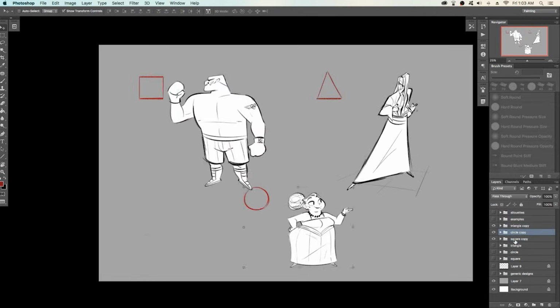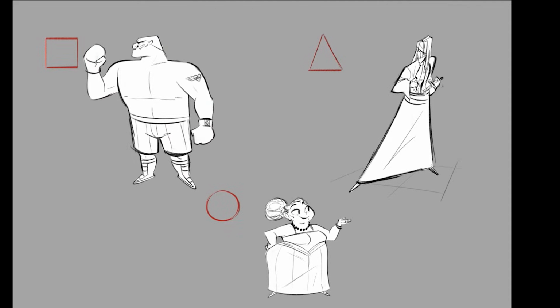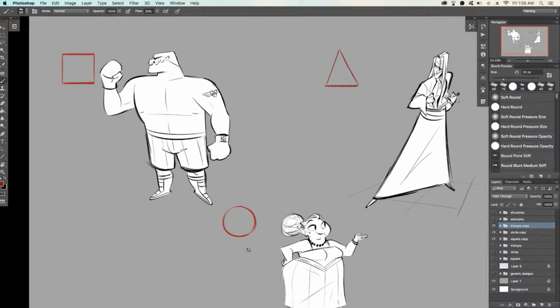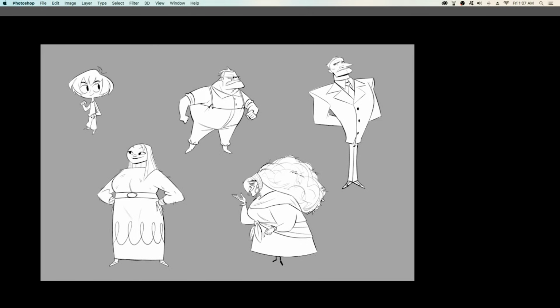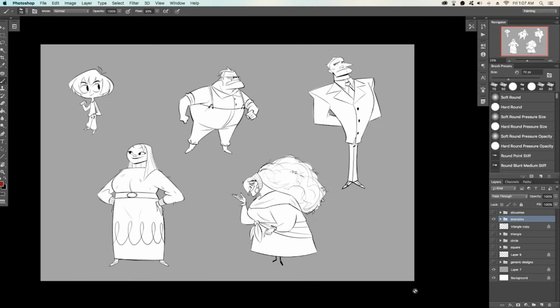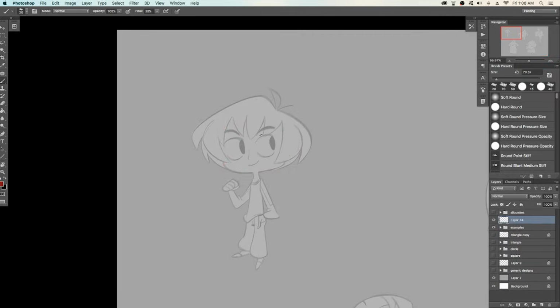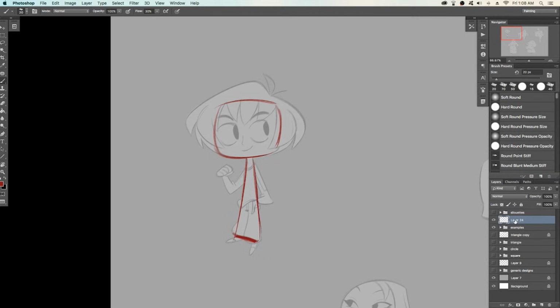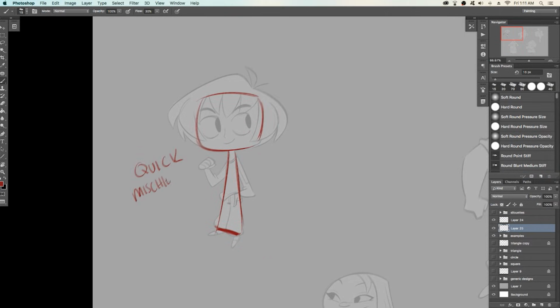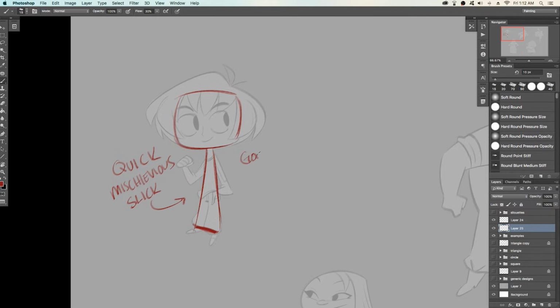These are just a few examples of what you can do when using these shapes as the basis for your character designs. Now there's no need to just stick to one type of shape for each character. Here are a few examples that I've done where I played around with mixing the different shape combinations to get even more varied designs. Notice how the use of these shapes helps say something about each character. With this kid, I used a rounded square for his head, and the triangular body gives the implication that he's a mischievous rascal that's quick on his feet. And the rounded square shape for his head could show that he has a good head on his shoulders.